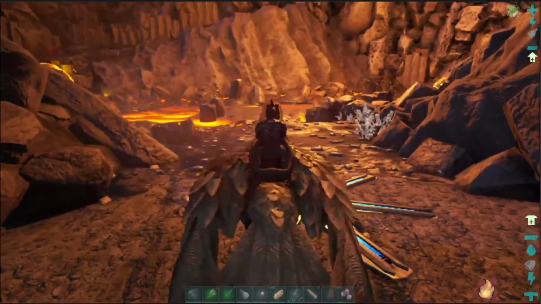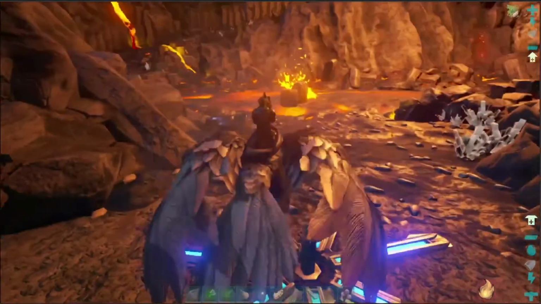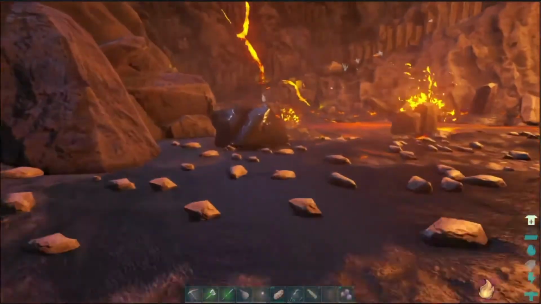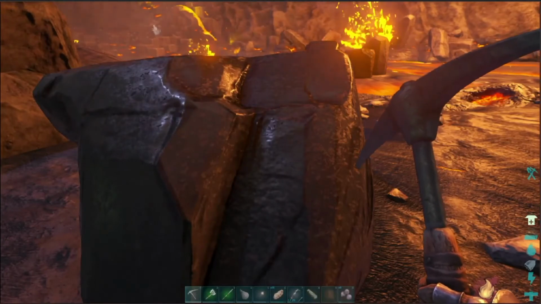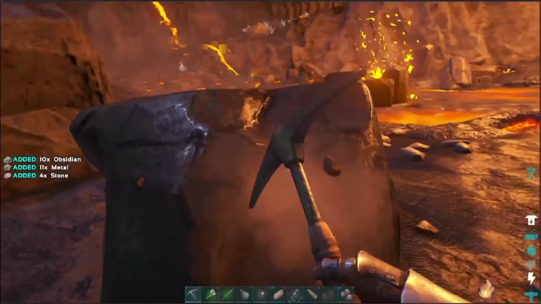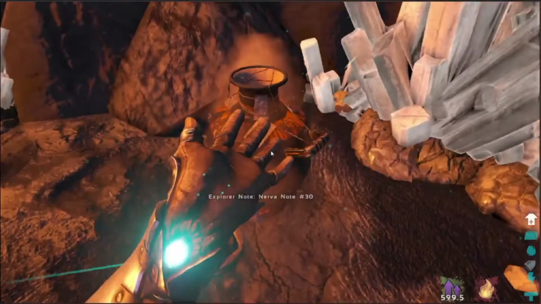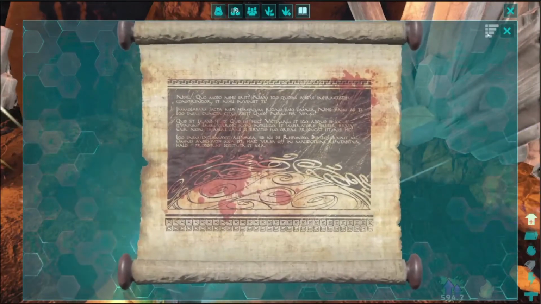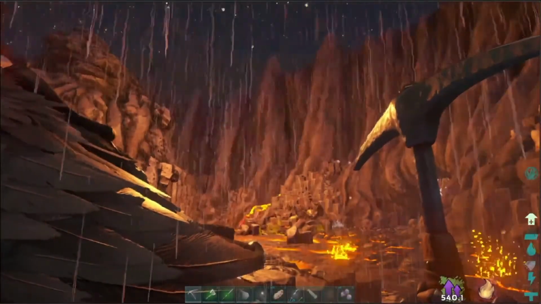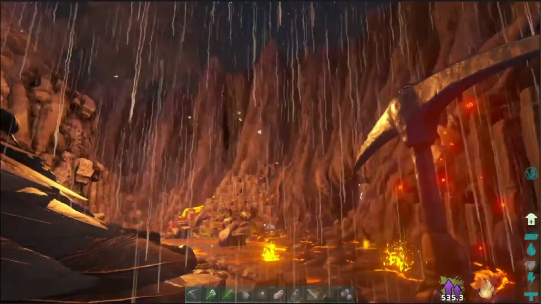Anyway, I might as well take my RG and go. Unless I want crystal, obsidian. I might take a bit of obsidian, you know, considering I'm here and it's basically one of the only places you can get it. Oh, apparently this is a note. How exactly is it raining in a volcano? Anyway, I'm full on water.